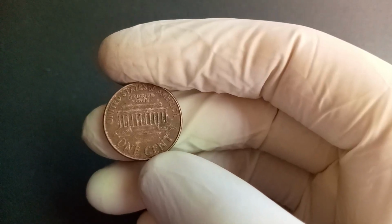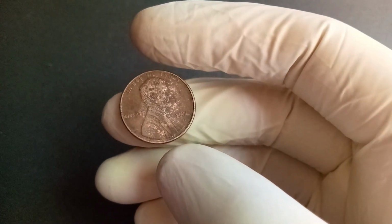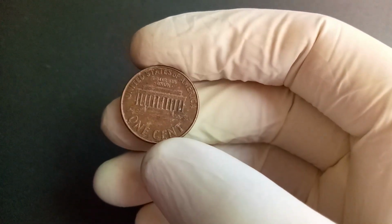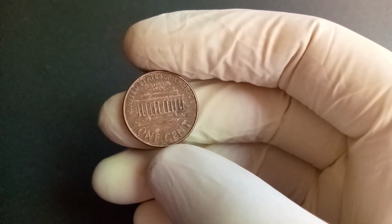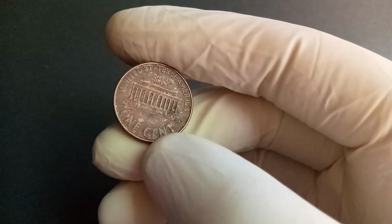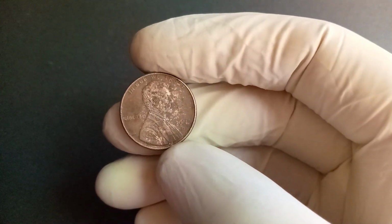To sum it all up, the 2001 Lincoln 1-cent penny is a modern-day marvel of coin collecting. With a current value of $623,000, it is now one of the most sought-after modern-era coins in American numismatic history. From a mule-era design to a near-perfect mint-state grade, this coin checks every box for rarity, condition, and desirability. It proves once again that you do not need to go back to the 1800s to find valuable coins. Sometimes, treasure is right there in your pocket change, waiting for a keen eye to uncover it.